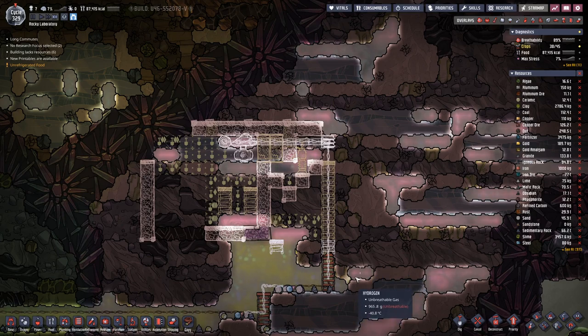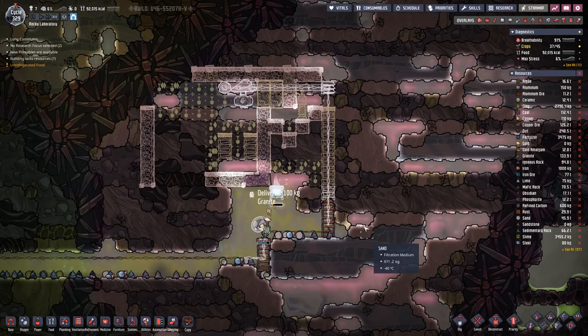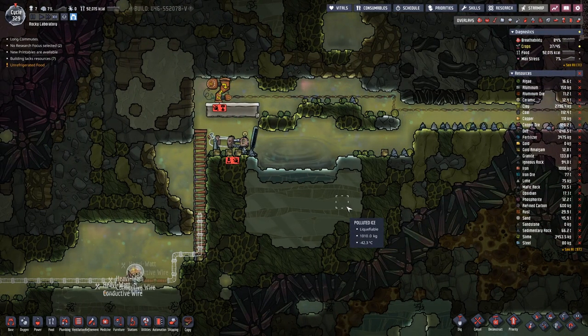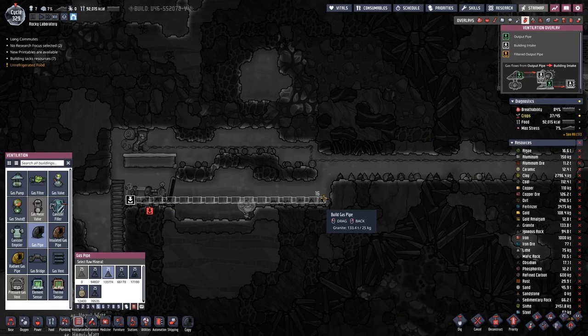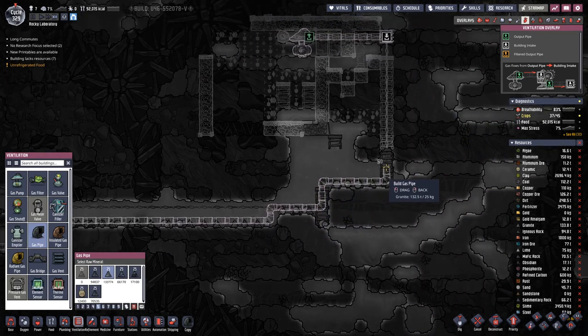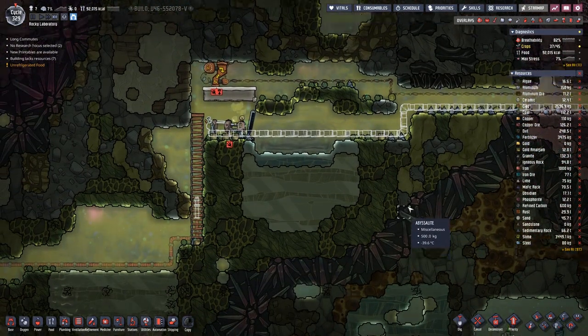Looking up here. Of course, we have to get the priorities right. And then we can have gas pipe, yes. So let's move that at least up to there.